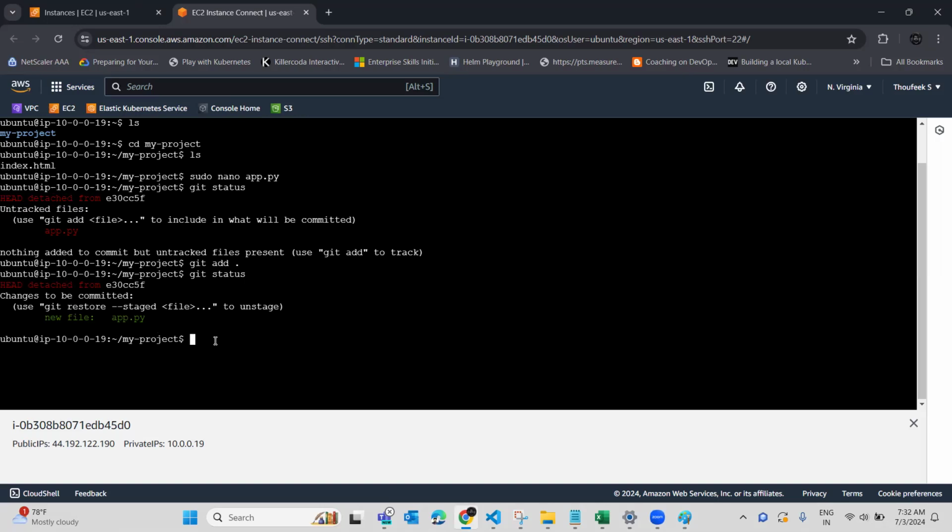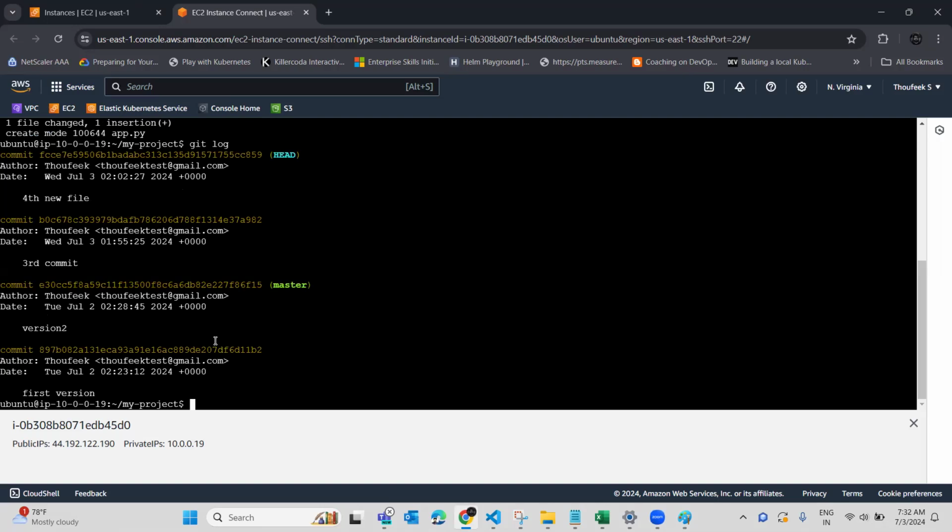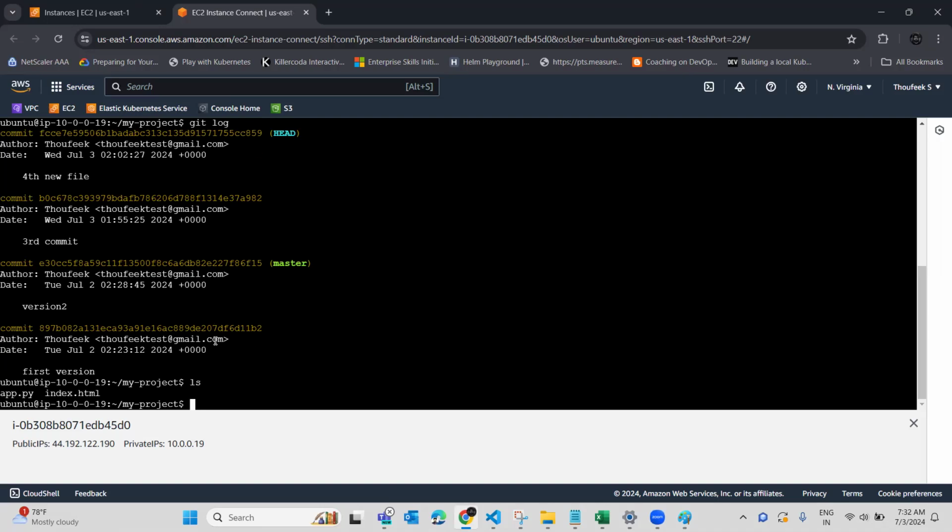So I'm going to commit. Git commit, add fourth new file. Git log. Okay. ls. So here we can see two files.